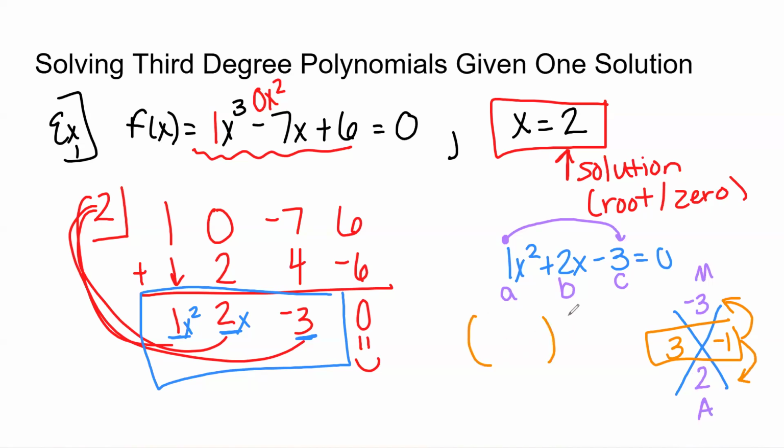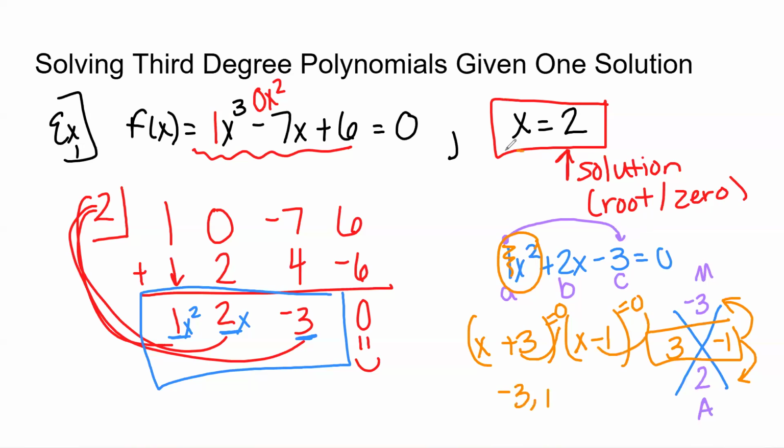And now we're going to set up our factors. See this x squared, the one's not super important. 1x for you, 1x for me. And then our magic numbers were +3 and -1. If they were just asking for the factors, that would be the factors, but let's set to 0 because they're asking for the solutions. This would come over and be -3. This would come over and be 1.